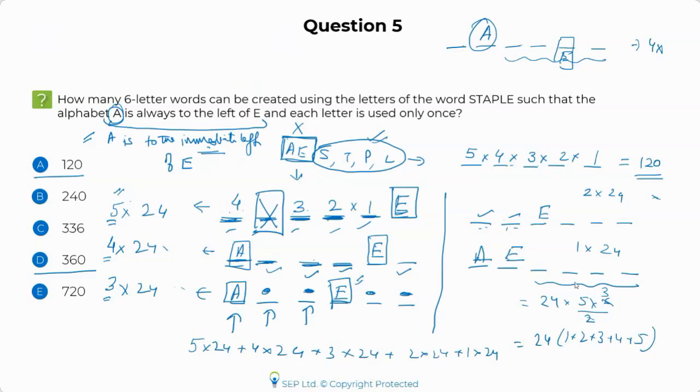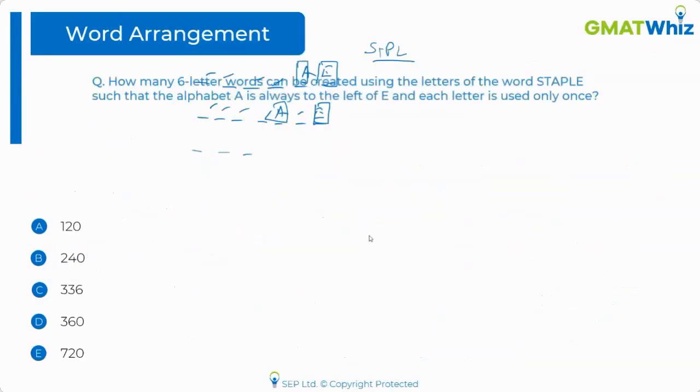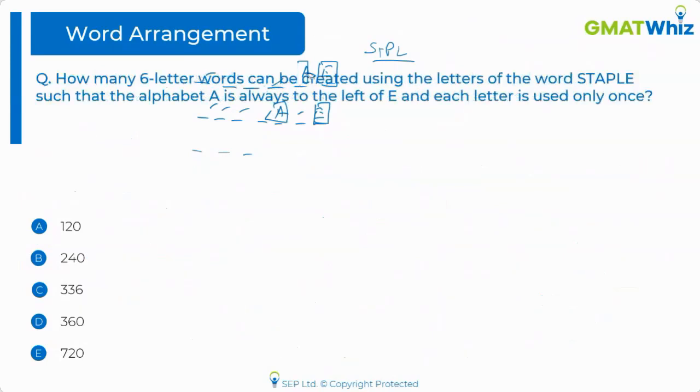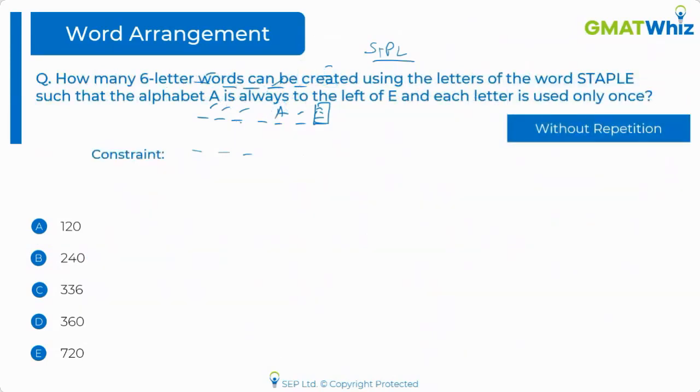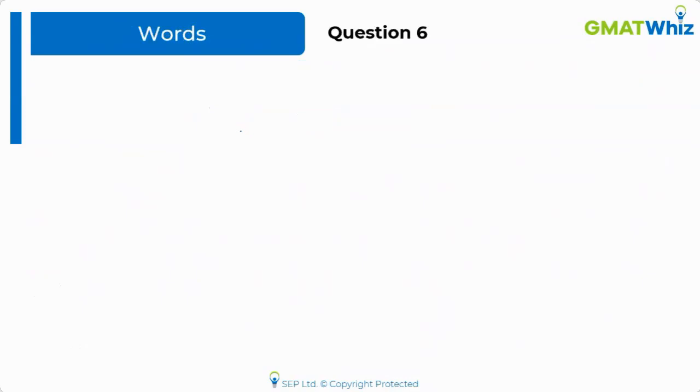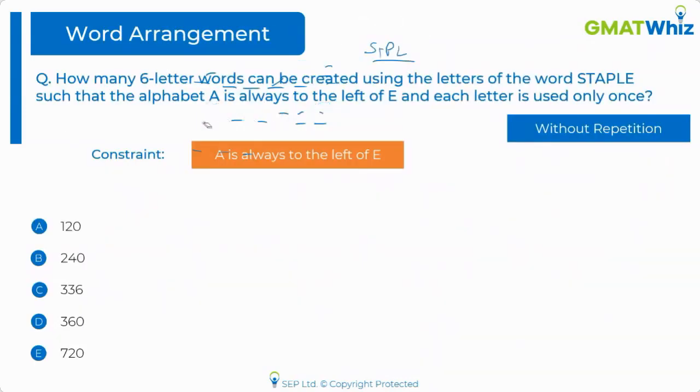Okay, so this is one way of doing this question, but I can understand that this is a lot to do in the exam. But if you don't know anything, if this comes in your first 15 questions, and if you don't know the step, you should use filling space to get the answer. Now coming to how you can solve this question using another approach. Okay, now the best way to solve this question is to think in this way.